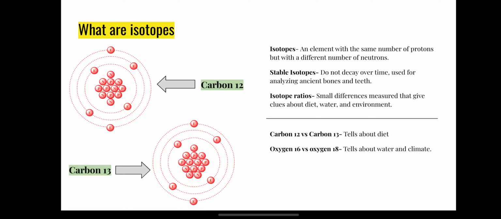We'll focus on stable isotopes which don't decay over time, which means they are still preserved well in ancient fossils. And we're interested especially in isotope ratios, which is basically how much of one isotope compares to another. It's this comparison that tells us all the information we previously talked about, like diet, climate, etc. Carbon-13 levels tell us about diet, like whether someone ate more meat or vegetables, and oxygen-18 tells us about water sources and climates the fossil lived in.